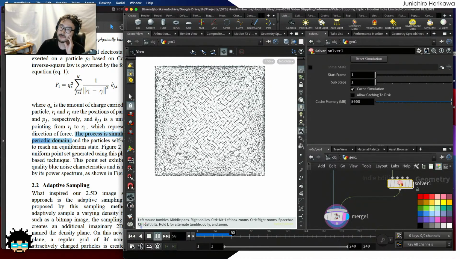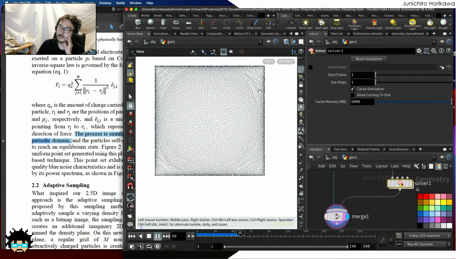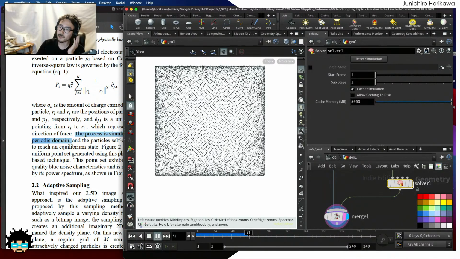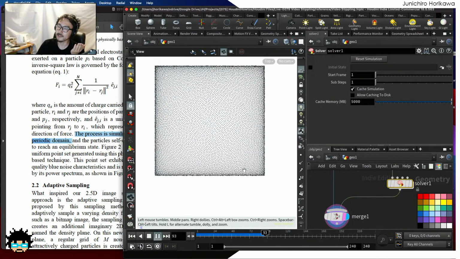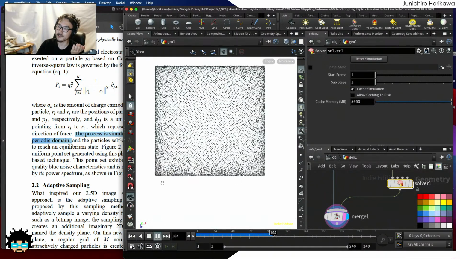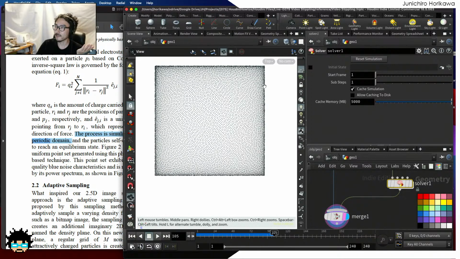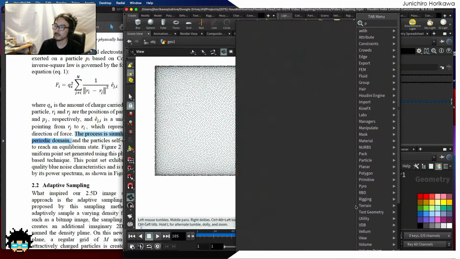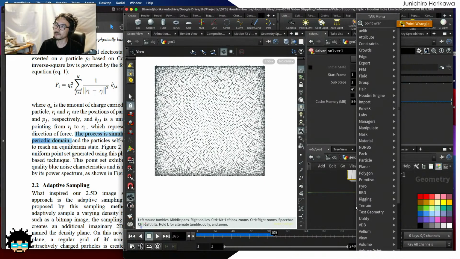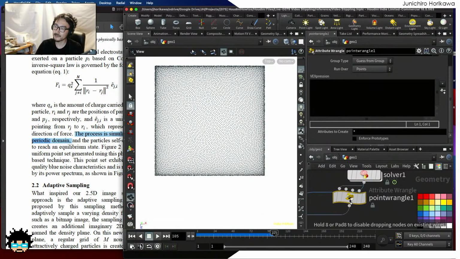As I said, you do see a little bit of flickering near the border, so that's why I had set this offset value so that we can clamp around the boundary. So right after the solver, I can then use another point wrangle to trim out the points.